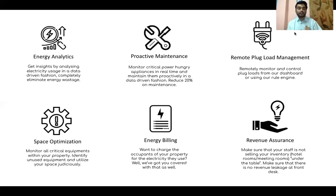Now, because we are monitoring electricity, we can monitor electricity consumption happening in the room. We can actually tell you for how long the room was occupied. So say room 101 in a hotel was occupied for 5 hours last night, and the booking for the room was not there on the property management system. On a daily basis you can get a report from our system showing for how many minutes or hours the room was used last night. So then you have some data to cross-verify. It becomes a 5-minute or 10-minute process on a daily basis.